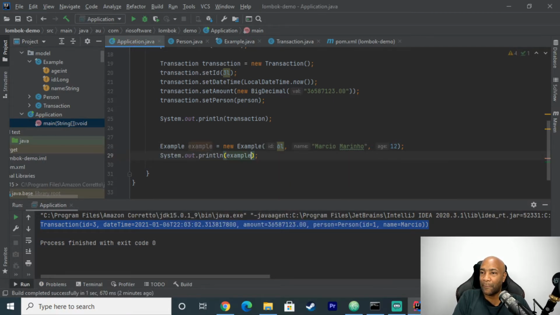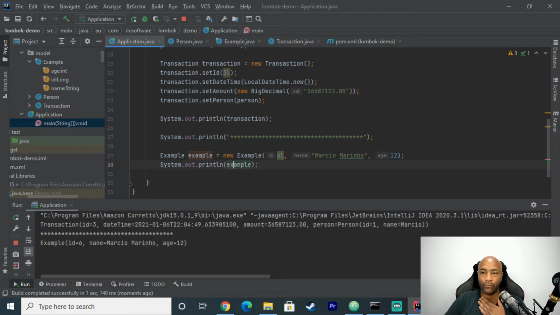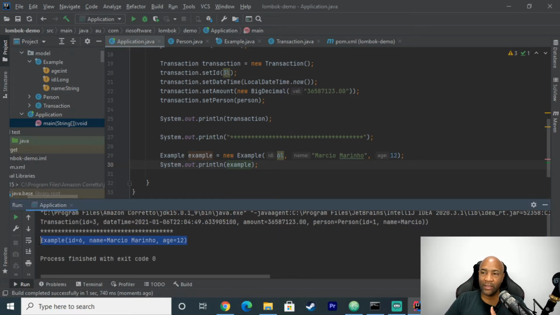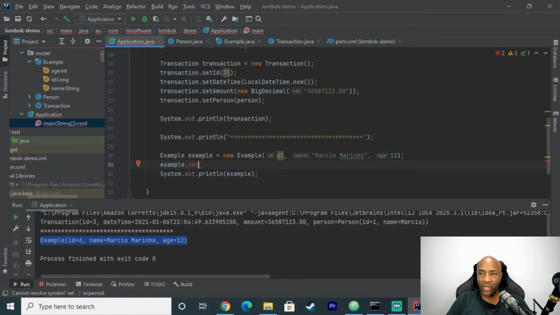And then I'm gonna print the example. Let me simply add something to split the outcomes here. And yeah, exactly the same thing. So the biggest difference here with the Value annotation is that I cannot mutate that object, so it's immutable. I can only build a new object with the values I'm defining here, and then I cannot mutate it.